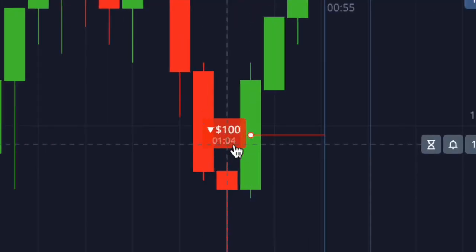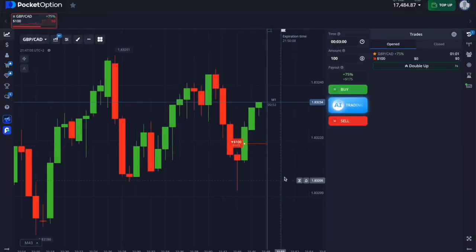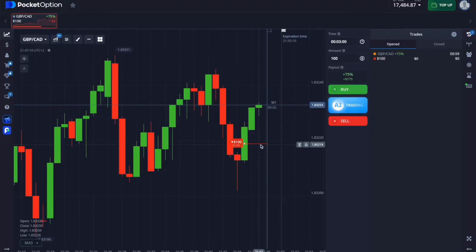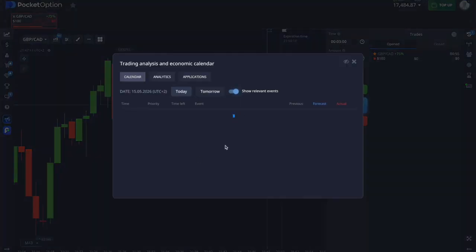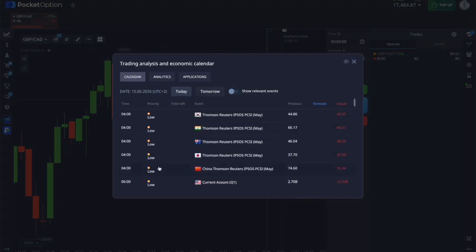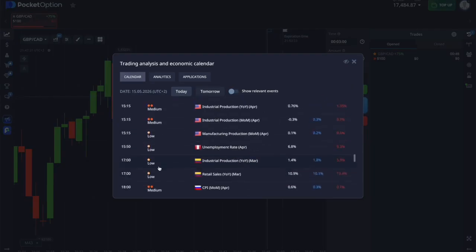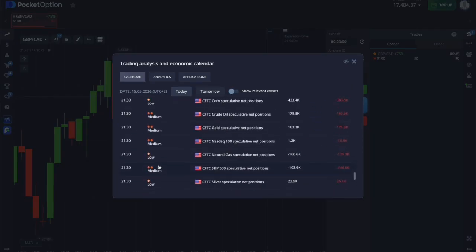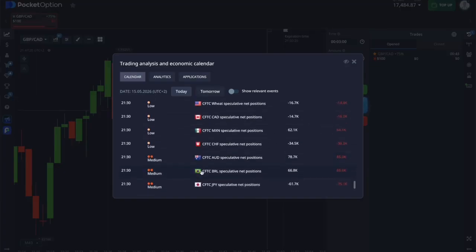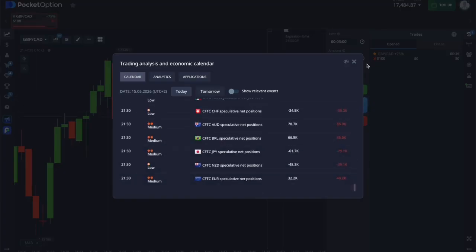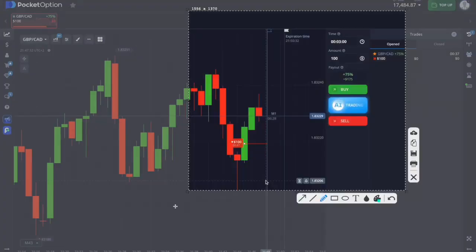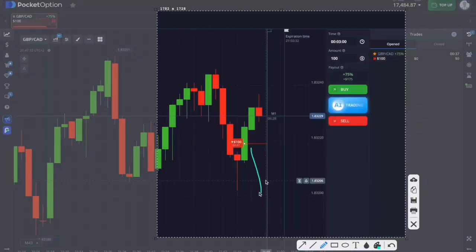We have 1 minute left. We're expecting a downward movement. If for some reason the price doesn't go down, that's normal. There's a tab like this, Analytics, Economic Calendar, and you can check the news that has come out. Unfortunately, what's happening in the world affects the chart. On currency pairs, especially the news. About the dollar, there were a lot of them at 9:30, and they can have an impact. So if there was a lot of news and, for example, you have a down signal, it could happen that there will be a correction, and only after 3 minutes the down signal will actually start.